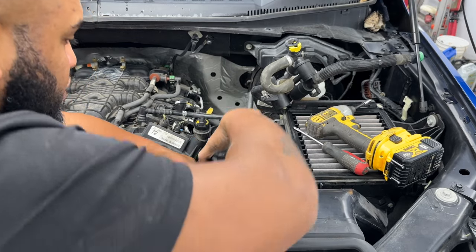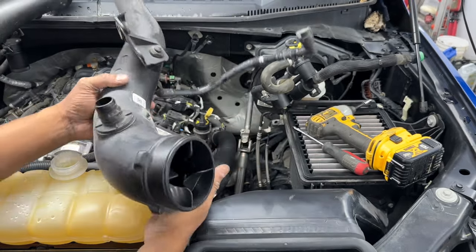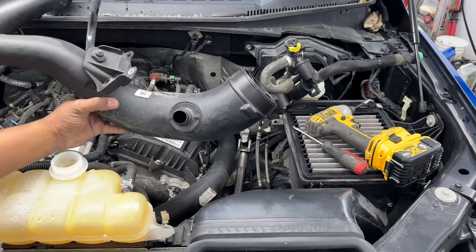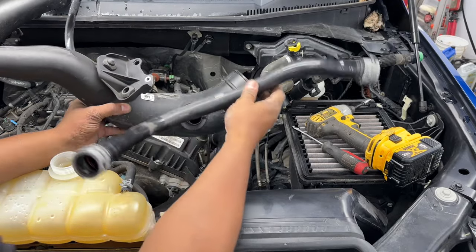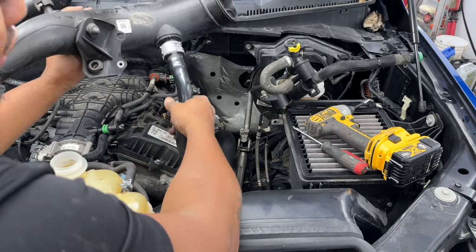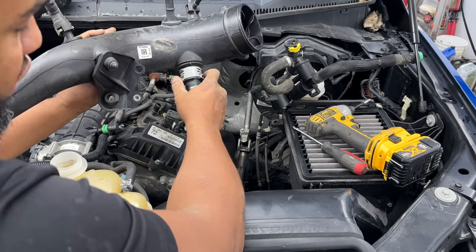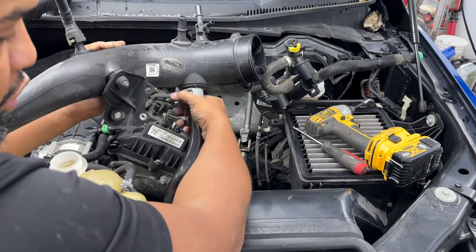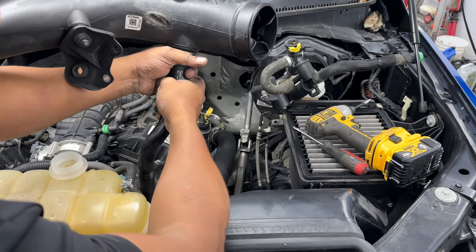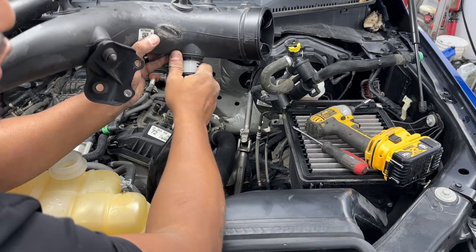Just remember, right there, that big spout, there is a hose that goes onto that one. It's the twist connect or disconnect that we took off in the very beginning underneath the motor. So when you get underneath, you take that quick connect off. That's one of the three things that we took off from underneath. This is where it disconnects from that spout up there. So you twist it, comes right out, all this goes away.